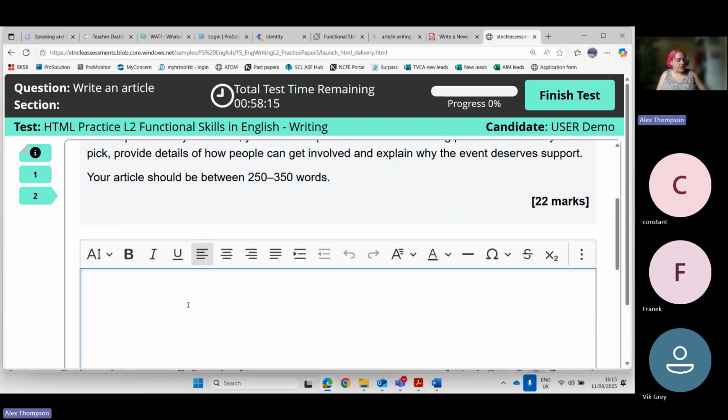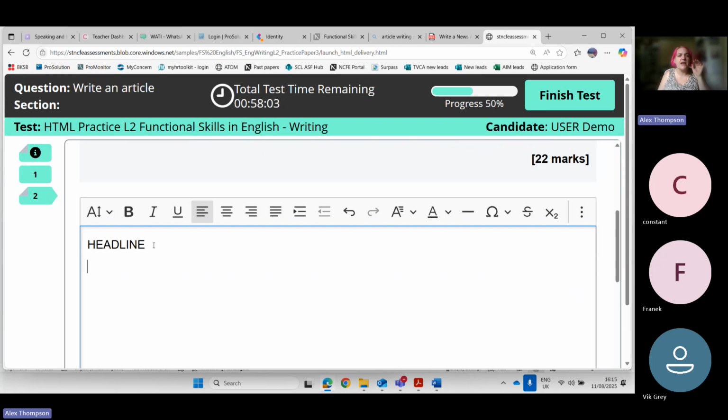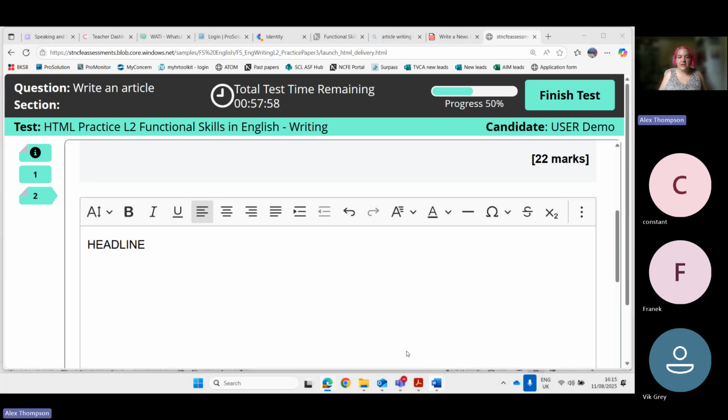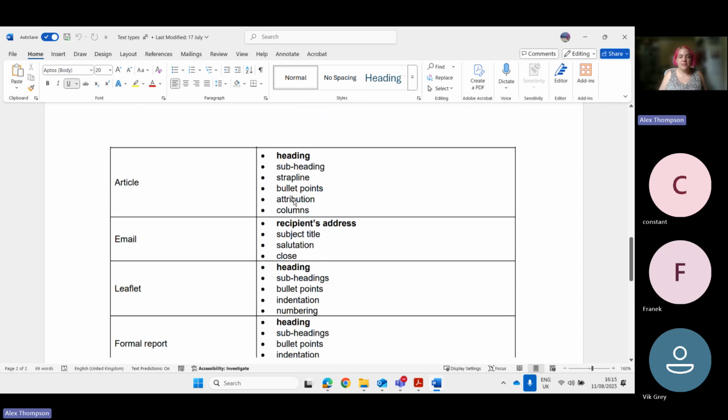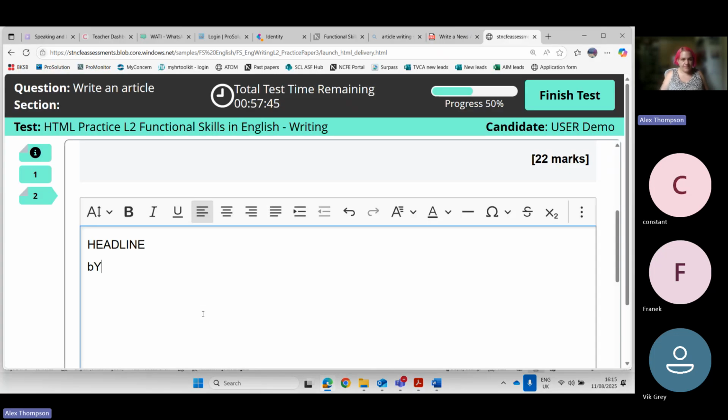So the first thing I'm going to do, I am going to write the word headline at the top, because for me, I use this almost as my planning notes themselves. I write the word headline and then it reminds me I must put a headline on there. It mentioned in this other document that we looked at that we need an attribution. Attribution. It's a very fancy way of saying our names. Basically, you say who the article was written by. And if you can, I think it's good practice to include the date as well.